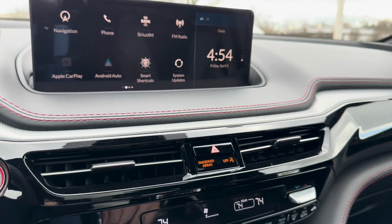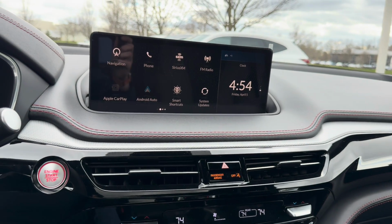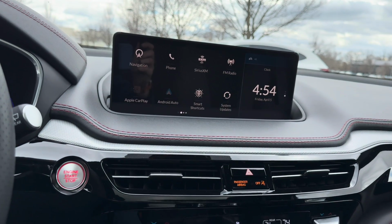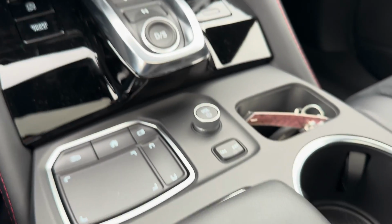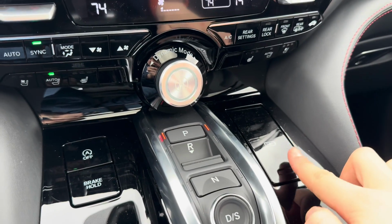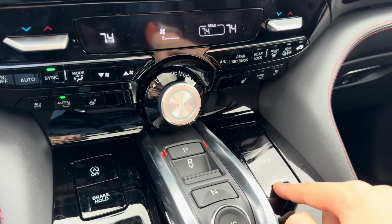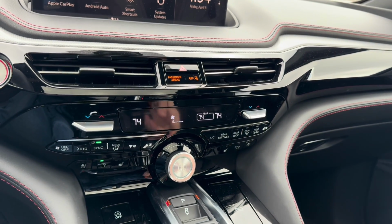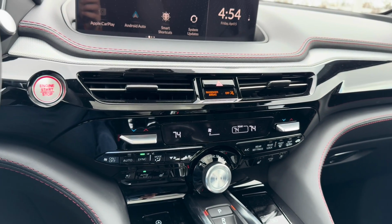Of course, you have wireless Apple CarPlay and Android Auto, or you can use the USB cable if you prefer that, and you also have a Wi-Fi hotspot. You also have this wireless charger down here, which you can use while using wireless Apple CarPlay or Android Auto. I haven't noticed this, and we never used it, but you do have a pop-up USB and USB-C, which is a very nice design. Because if you don't want to see two USB ports just sitting there, you can just cover it up by pushing that button down.